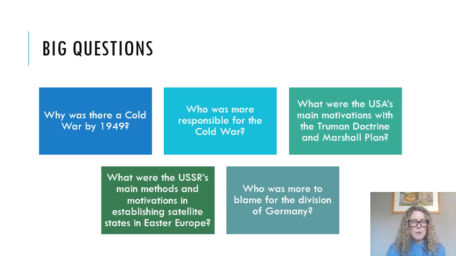Likewise with the Soviet Union, we need to think about their establishing of satellite states in Eastern Europe. Was that just about security? Was it about spreading their ideology? What do we think the main motivations there were? And then finally, if we look at the division of Germany, who do we think was most to blame for that, or why did that happen?